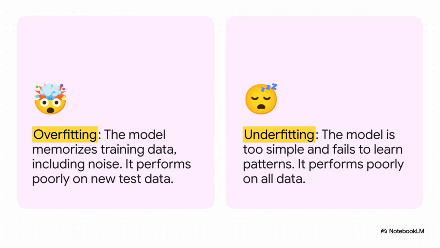But as we're tuning those knobs, we face this central challenge. On one side, there's a risk of overfitting. This is where the model learns the training data too well. It basically memorizes every detail, including all the random noise. It gets an A+ on the training data, but then fails spectacularly on the test data. On the other side is underfitting, where the model is just too simple and fails to capture the underlying patterns at all. It does poorly everywhere. The goal is to find that perfect balance right in the middle.